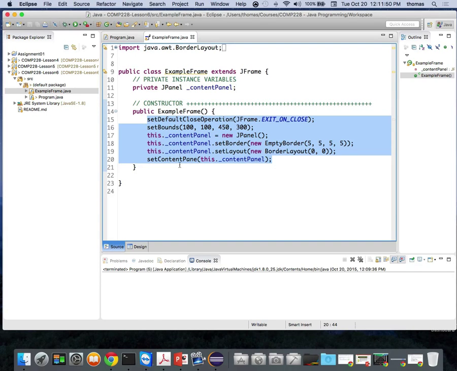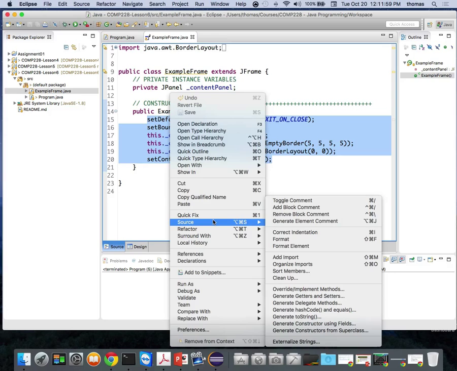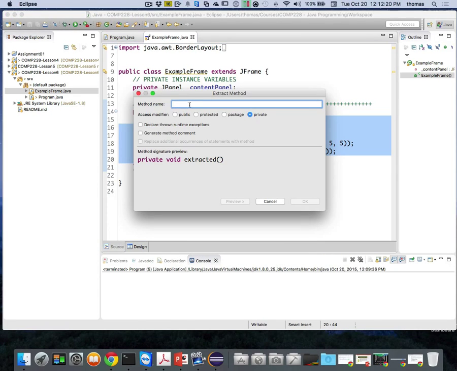So how do I do that quick and dirty with Eclipse? I can right-click after I've highlighted everything. I'm going to go to source, and if you notice, it says here that I want to be able to create, maybe it's under refactor. Yeah, refactor. I want to extract my method. From refactor, I want to make my new method name. Right now my default is extracted. It's going to be a private method, and I'm probably going to call this underscore initialize.